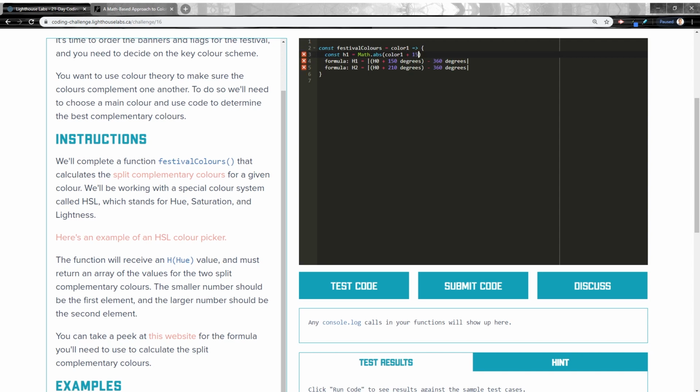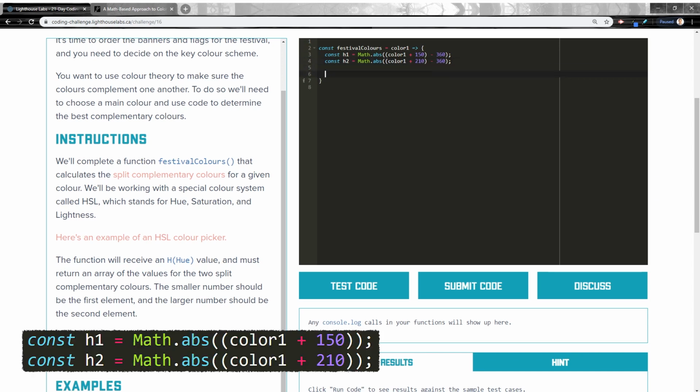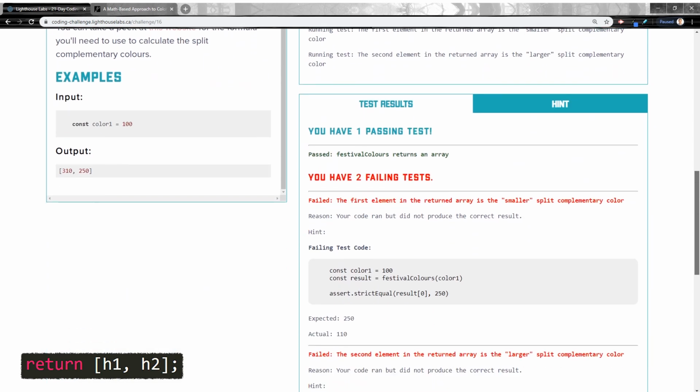The pipes indicate an absolute value, and I guess the Math object has an absolute function that will take negative numbers and turn them into positive numbers. Math.abs seems to get me what I want. Then it's just following the formulas. I take the results of the new colors and follow the expected output, creating an array with 2 indexes which represent each color.